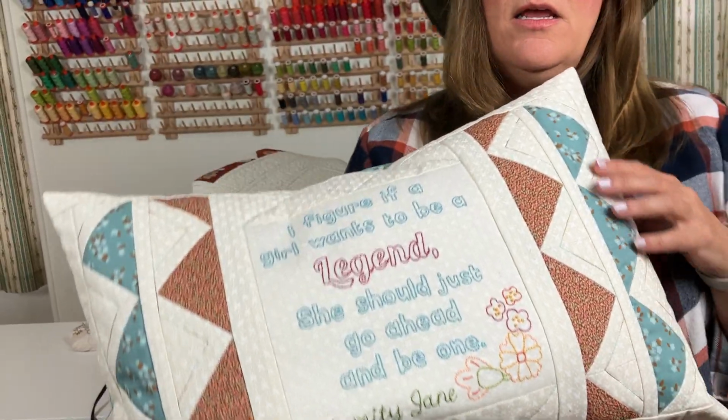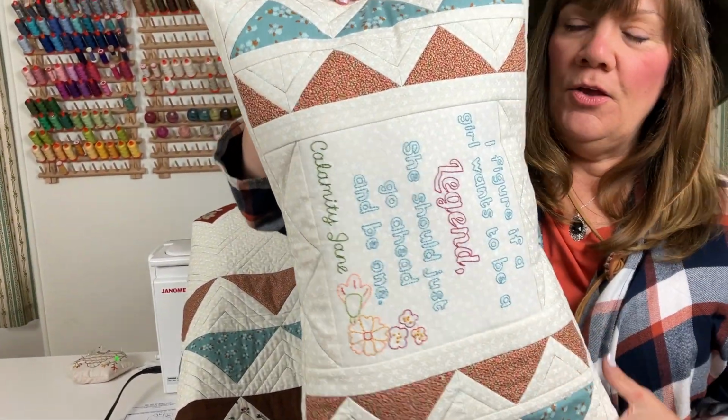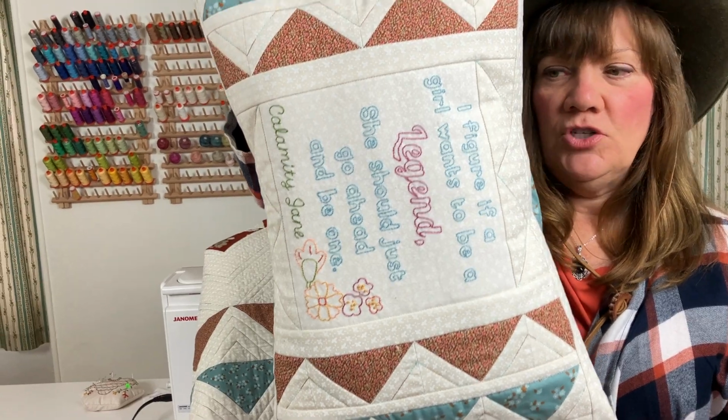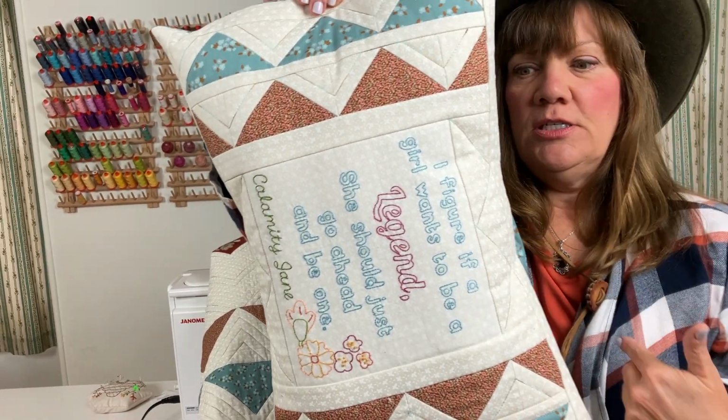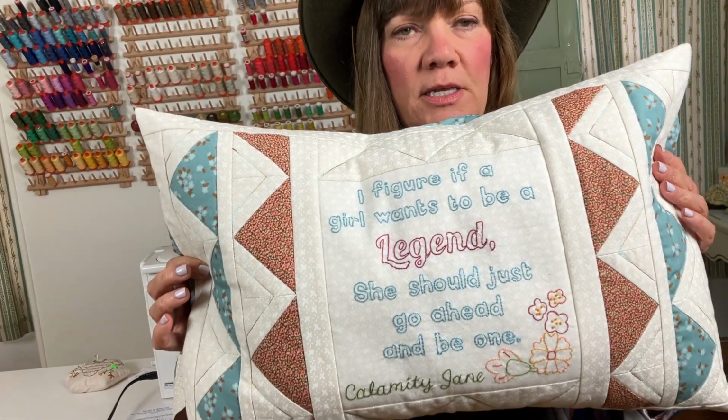And here's a hint: if you flip your design, you can make this a wall hanging instead of a pillow. Instead of putting the pillow back on it, just quilt it, bind it, and then you've got a wall hanging. So we always like to give you lots of options in the Art of Home Club.